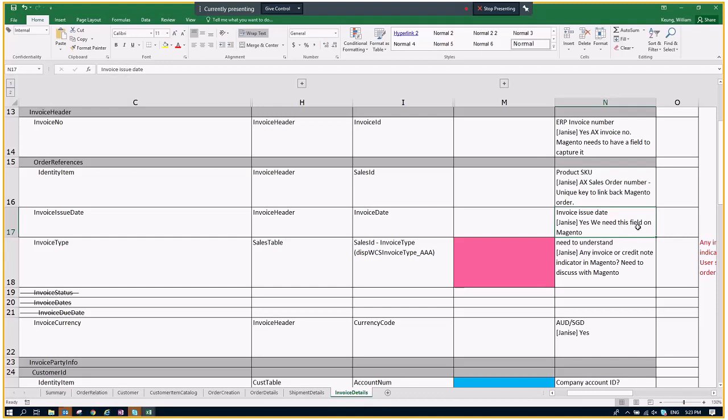Yeah, and then the next one I need to discuss with you. I know you mentioned that you are not handling the return order, but what if I really send you some invoice information with a negative line, which for me means returned items? So the question is, do you accept negative quantity in Magento?